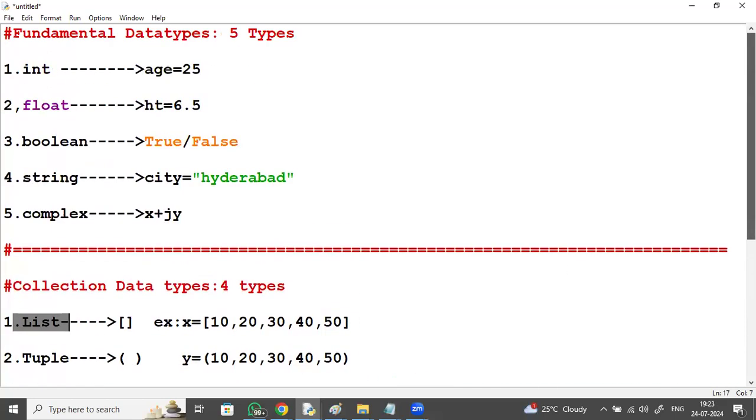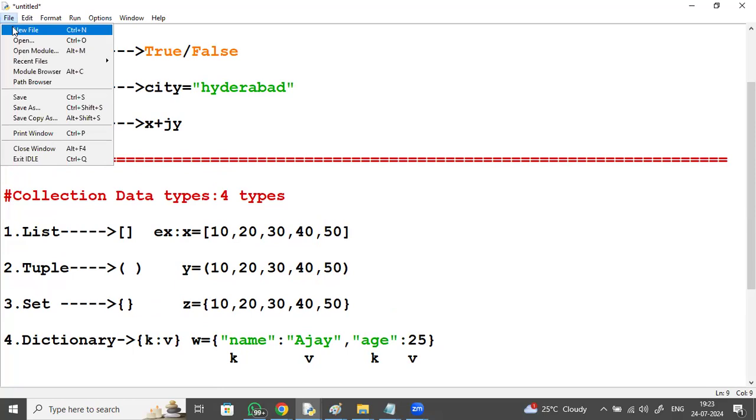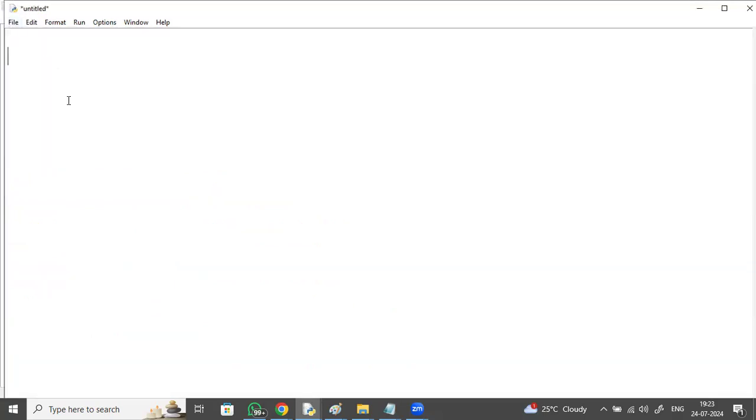In the case of fundamental types, we have a lot of discussion on string indexing, string slicing, string functions, string methods, string special characters. My next discussion will be on strings. Collection data types I'll come back to. We have different representations of collections: square bracket list, normal bracket tuple, curly bracket set, and dictionary key value representation. String. What is a string?